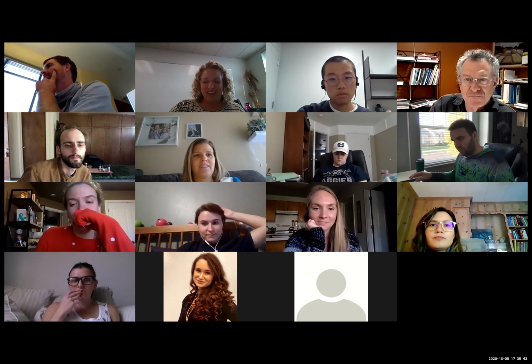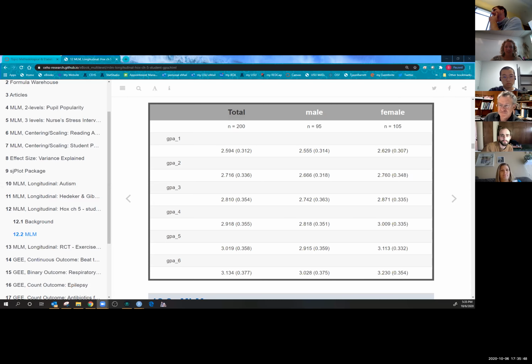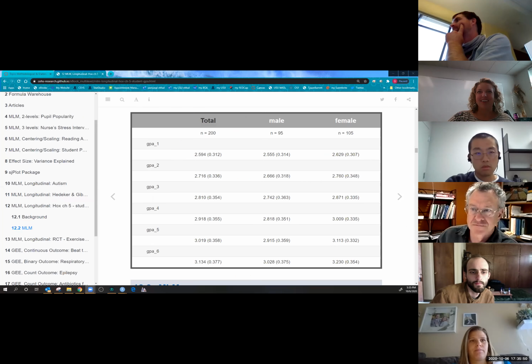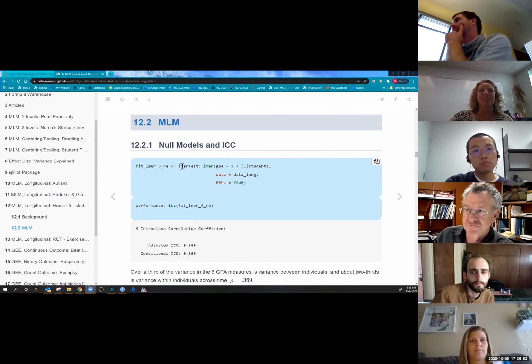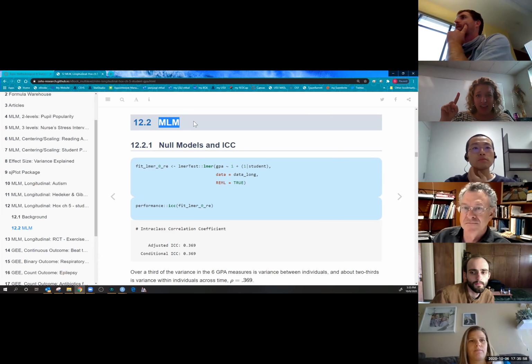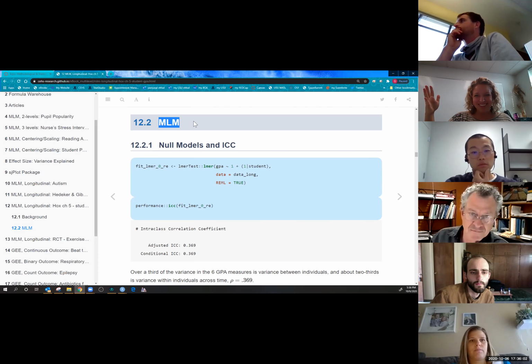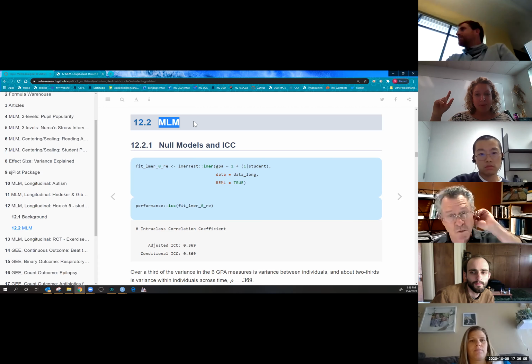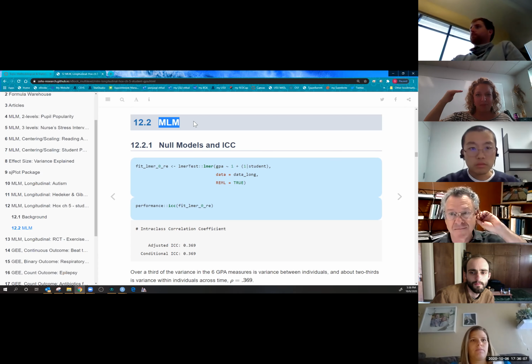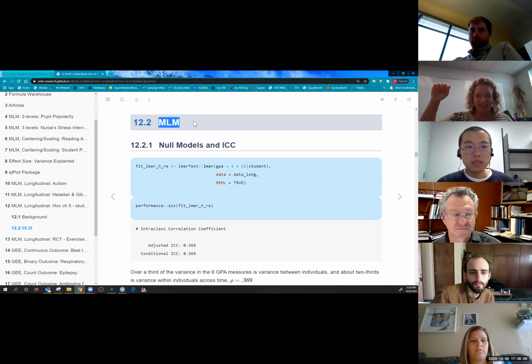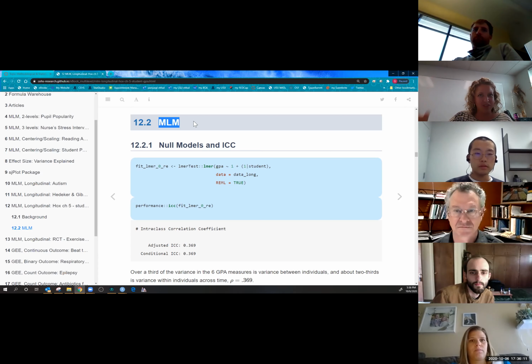Okay, let's go back to our pictures. Pull your pictures over here. All right, so let's do our first multi-level model with logistic. Here's the good news. Everything you've learned before still works. The only difference is now people are not the lowest level, people are the higher level. Math still works, the code still works.